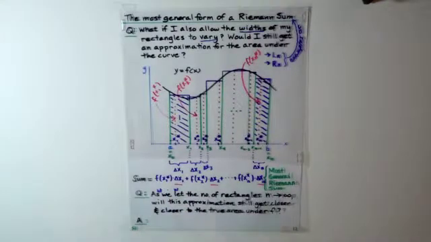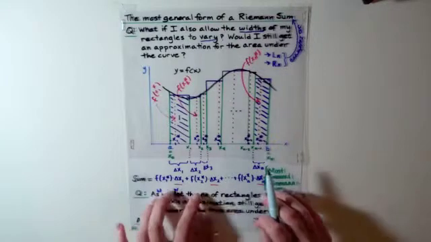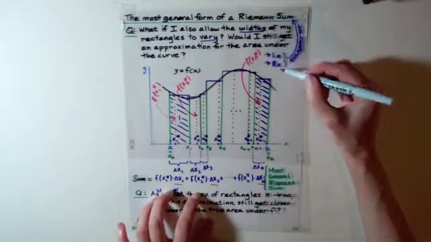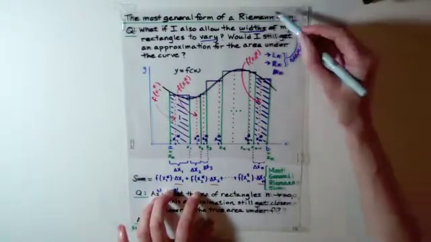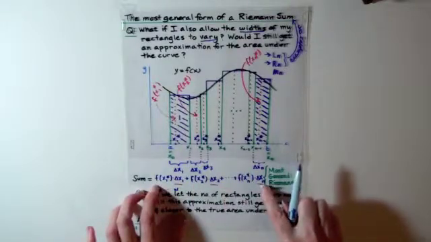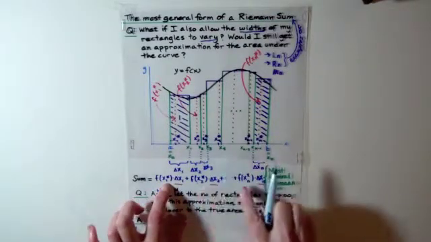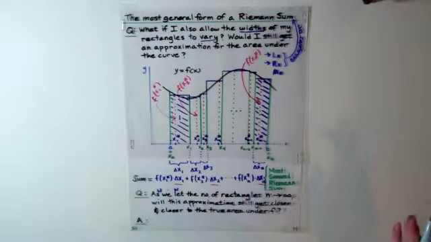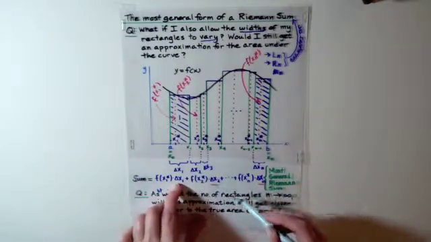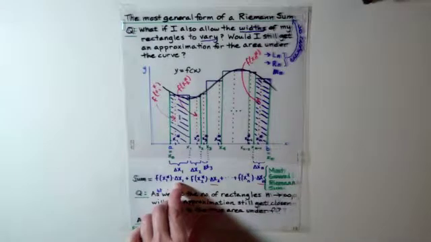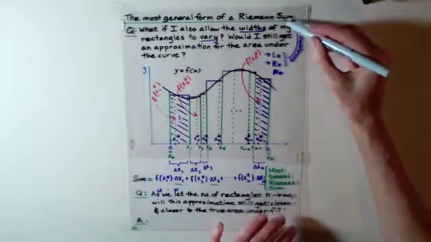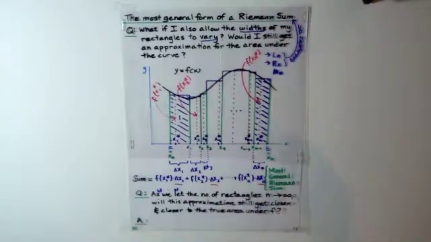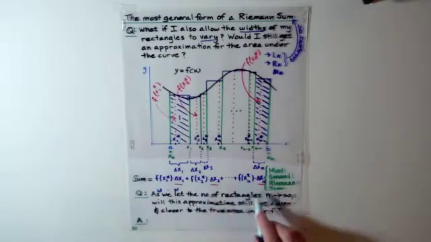And when we do that, we get the most general form for a Riemann sum. All the other ones that we talked about, the L sub n, the R sub n, if I do the midpoint rule, all of these are special cases of this general sum where the arbitrary x value that you chose might have always been the right-hand endpoint, and the delta x1, delta x2 through delta xn that you chose, the widths, happen to all be equal to each other. So these were all special cases of Riemann sums, but this is the most general Riemann sum.